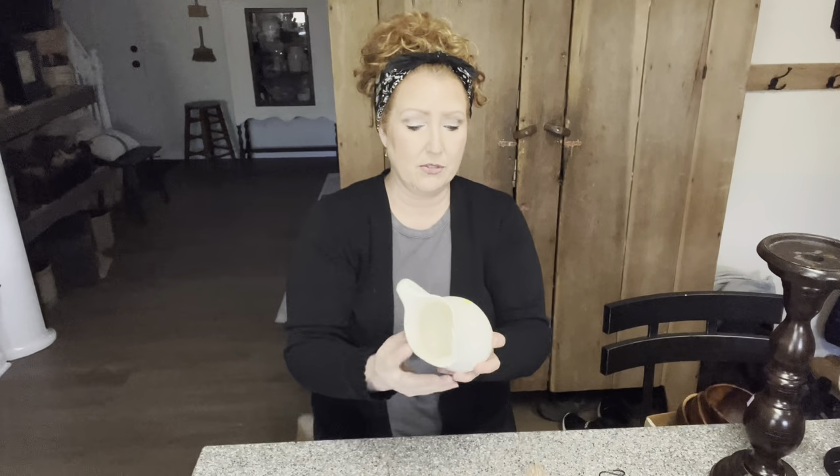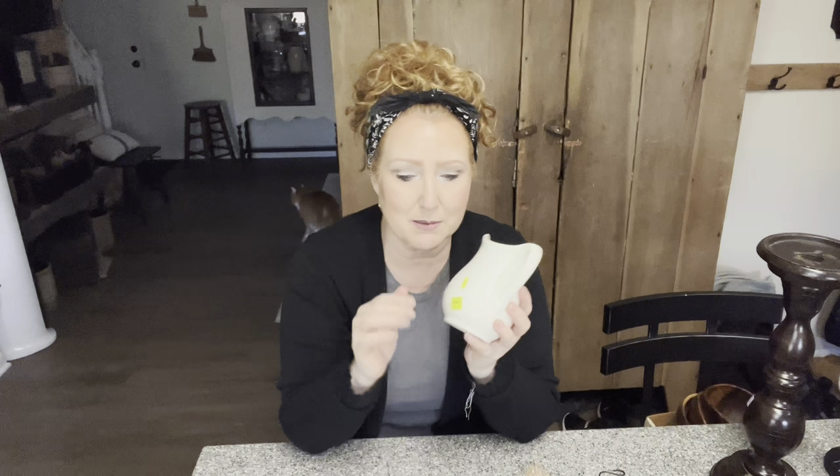And for $3.29, I did pick up another one of these pictures for my collection. This is my classic look that I love. It's got a little stamp on the bottom. I love these little pictures. I love this little shape of a picture. I could probably do a whole shelf of the shape. I kind of try to mix them in so I don't look so collectible, but I can't help myself.